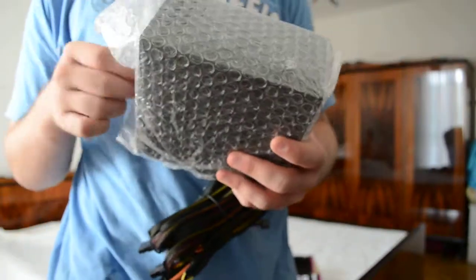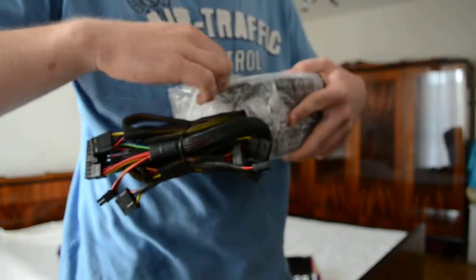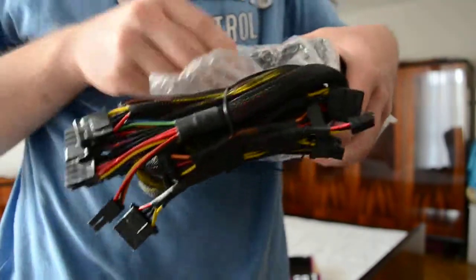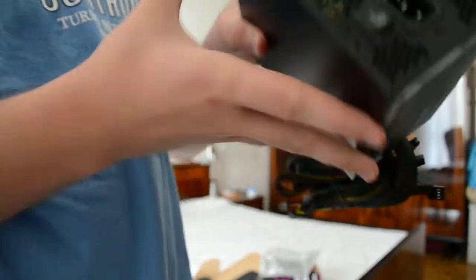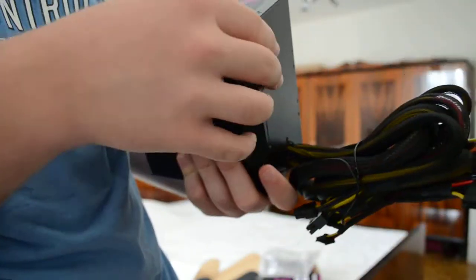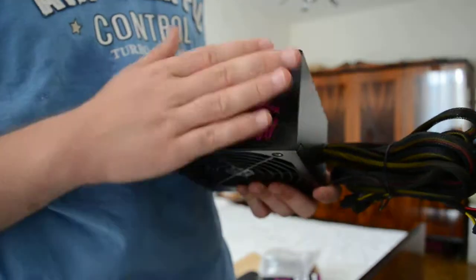So let me get it out of this bag, which I find where it's closed. Come on. So here it is. Yep, there you go. Get it out. Smells like a new power supply. Get it in the box, and now you see it in all its glory. It's nicely painted. I mean, this is a sticker of its information, basically what's on the box.